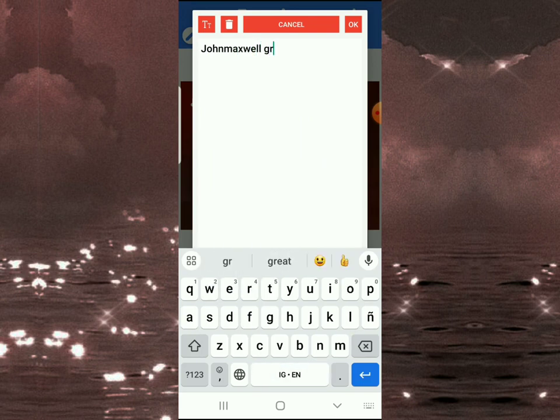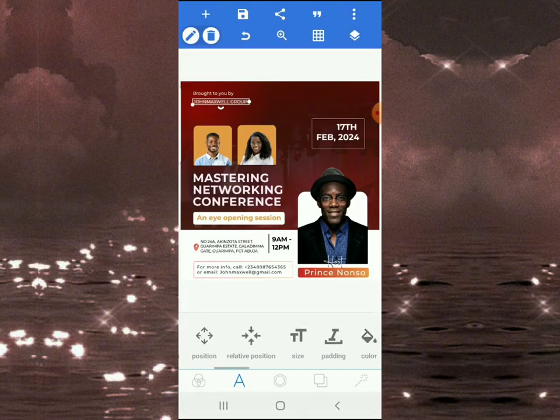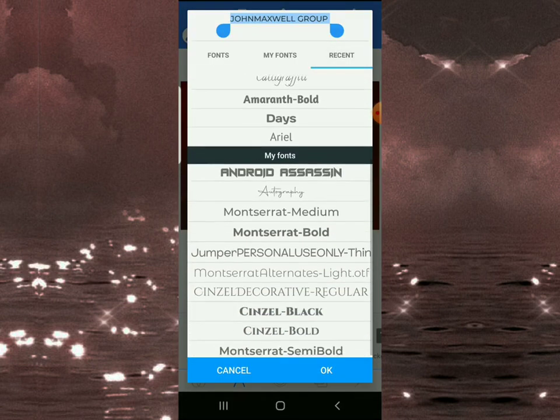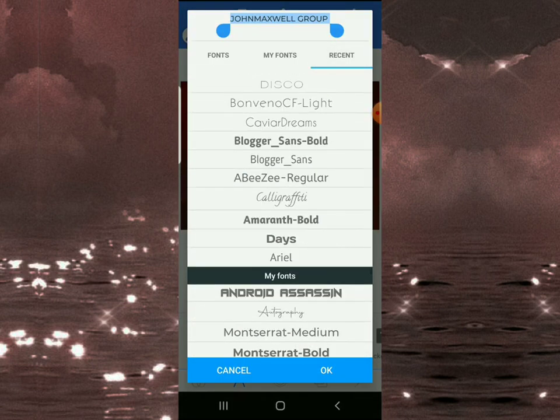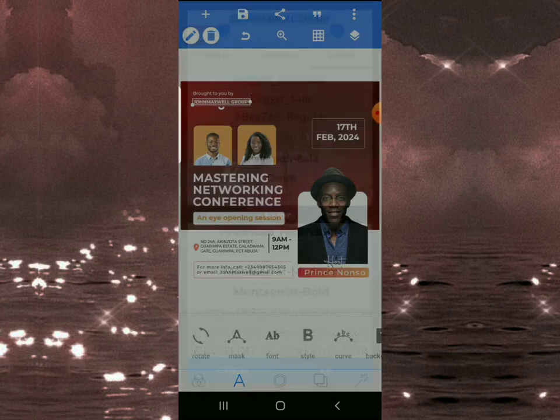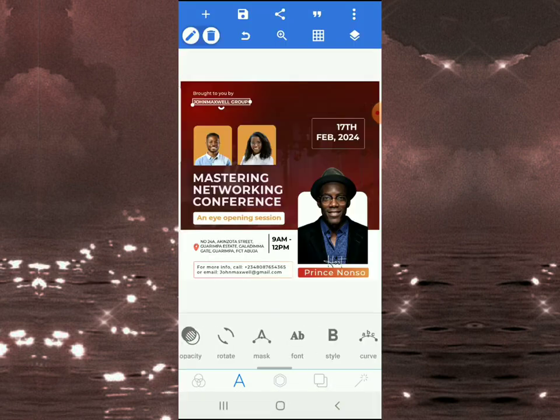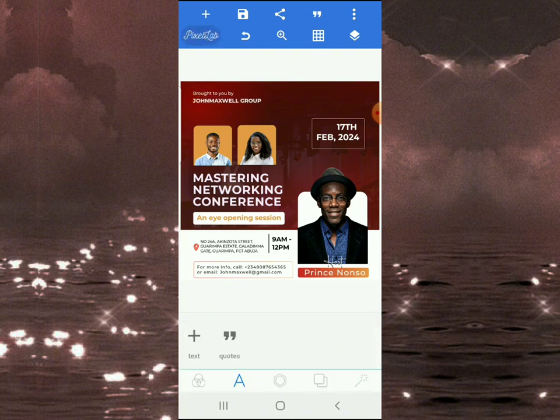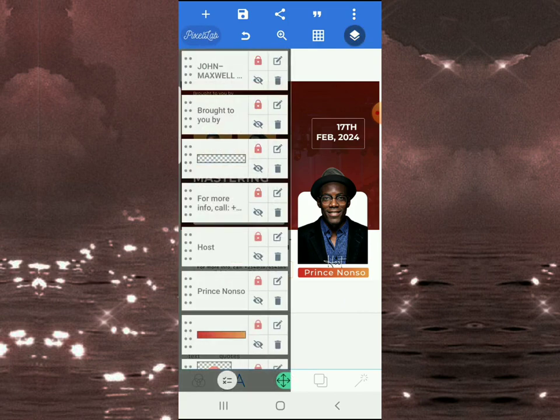And you're good to go. The font should be Montserrat Bold, and just make it bigger, and that's all.